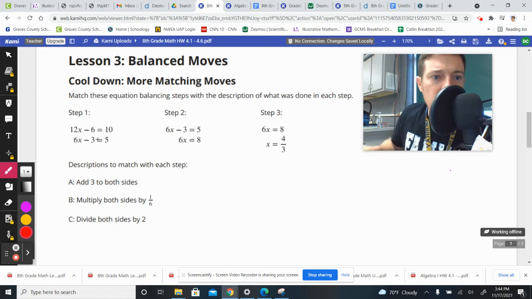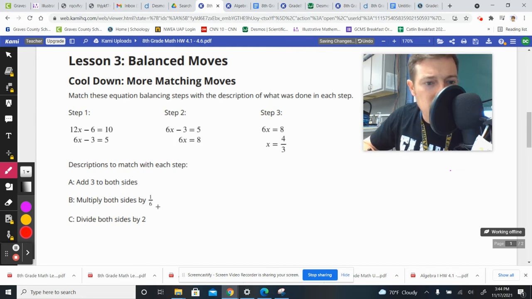So this one right here, it looks like if they were subtracting 6x, that means they would have a 6x taken away on the other side, but there aren't any x's on the other side. So I don't think they're taking away 6x's. I could look down here for some ideas. Are they adding 3 to both sides? Well, if they add 3 to -6, that would become -3, so maybe, but if they added 3 to 10, they wouldn't get 5, so that doesn't make sense. Are they multiplying both sides by a sixth?